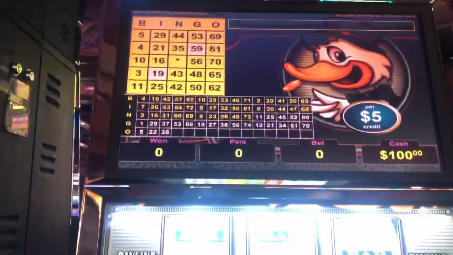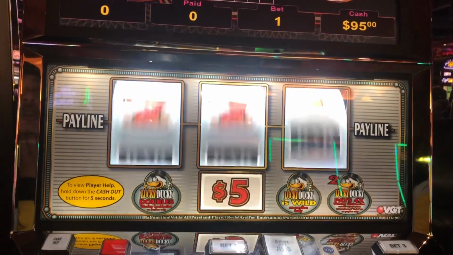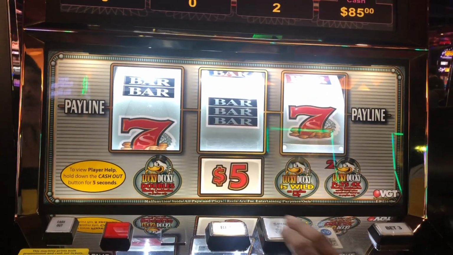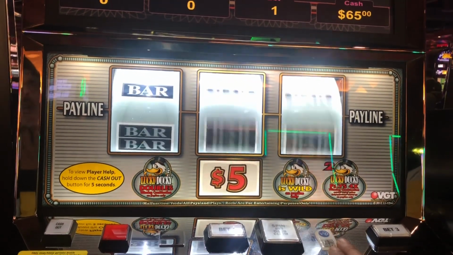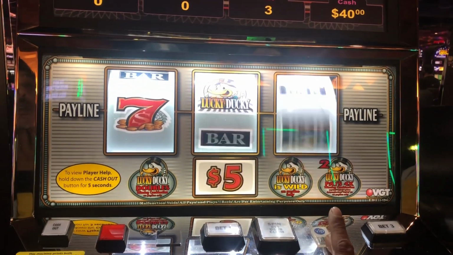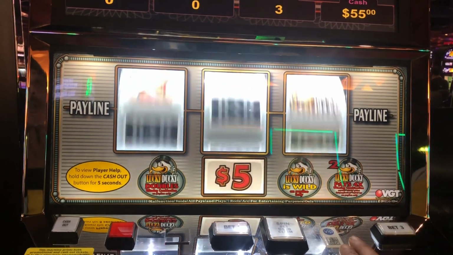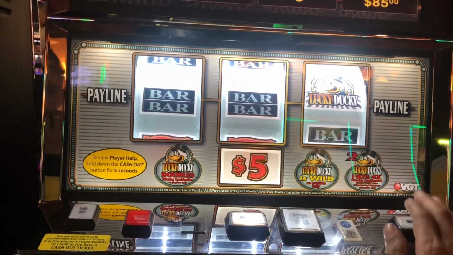Alrighty guys, we're playing the Lucky Ducky $5 Dino, $100 in. Gonna take my bets around, guys, see what happens. Off the line. Yeah. Repeat. Again. Too bad it didn't drop down. Repeat.